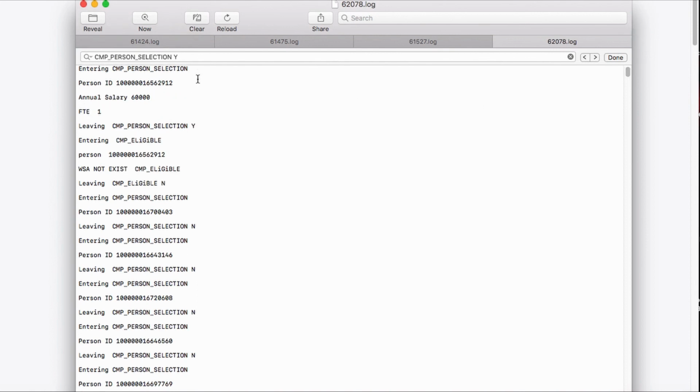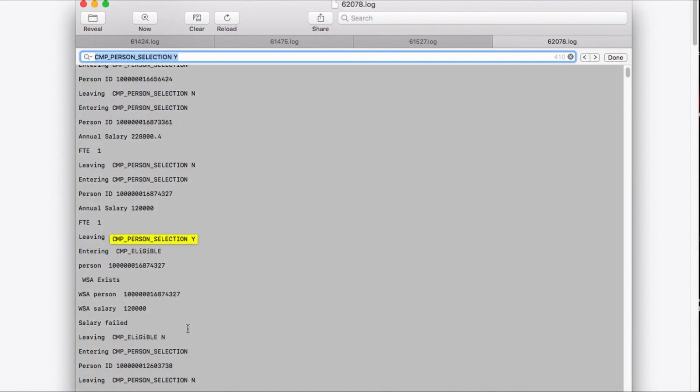Now let us look at the log. Here, this entering person eligible person, WSA is not able to find it, WSA does not exist. Okay. Now let's look for all the people who are eligible. First time it does not exist.